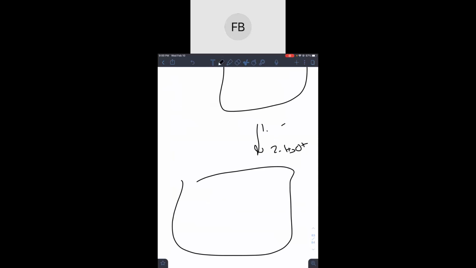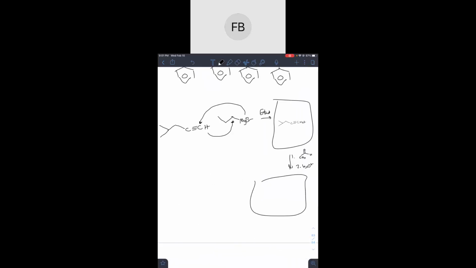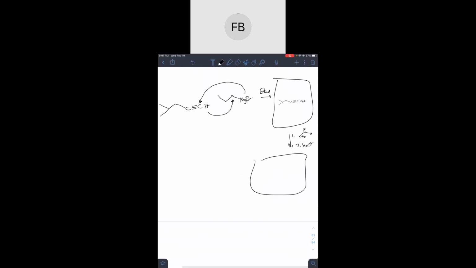It's going to look like this. Okay, that's what it is. So this is just a Grignard. What's going to happen is I'm just going to draw this top part. So the ketone became an OH because it attacked from the other side.